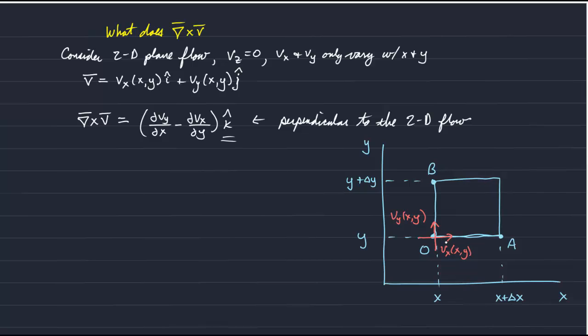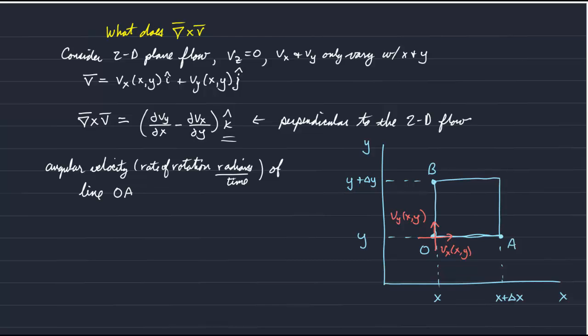Now let's consider the angular velocity of the side of the square or the rectangle between O and A. The angular velocity, or the rate of rotation, measured in radians per unit time here, of line OA. So there's a line between point O and A, and so let's write down an equation describing the angular velocity of that small line segment. Again, it has a length of delta x. And it turns out that the angular velocity is equal to Vy at point A.